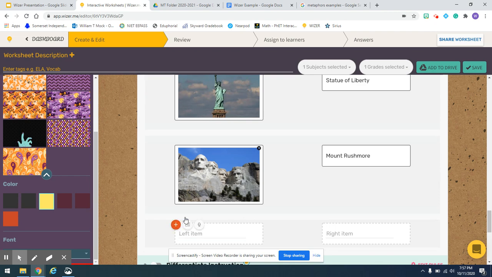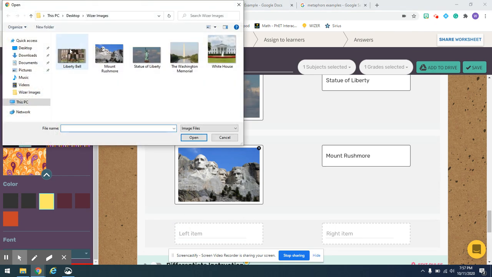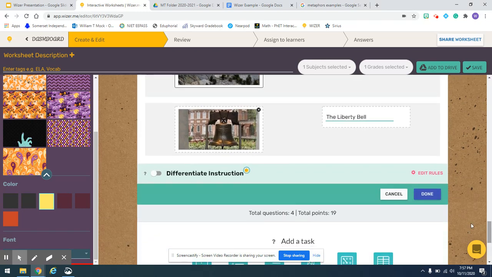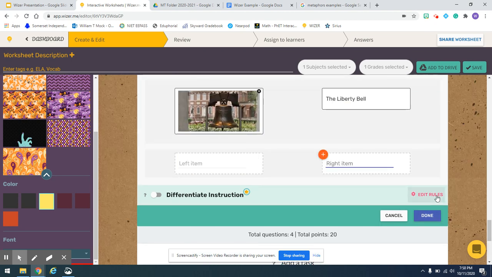And let's do that last one I have saved up here. So again, you can do pictures, you can do words, diagrams, equations if you want to. And then I click done.